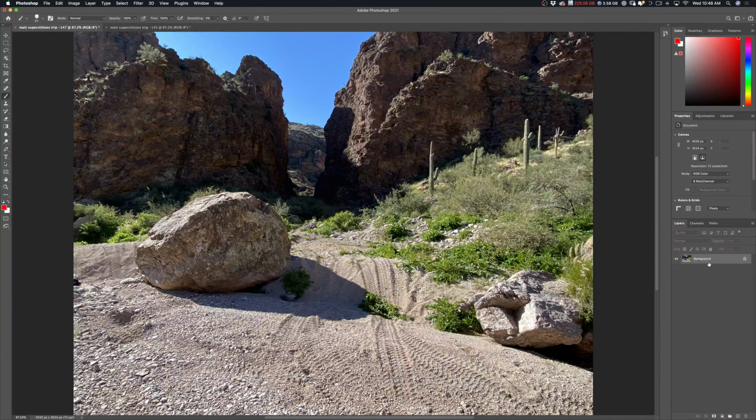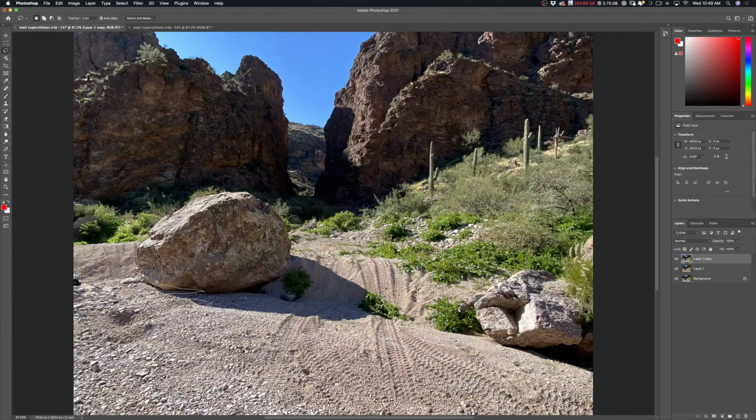What you want to do is create a new layer. So Command J, this thing right here. I'll do two new layers. Then I'll take my lasso tool and go around this rock. Again, I'm not a photographer, I'm a painter, so this doesn't have to be precise.